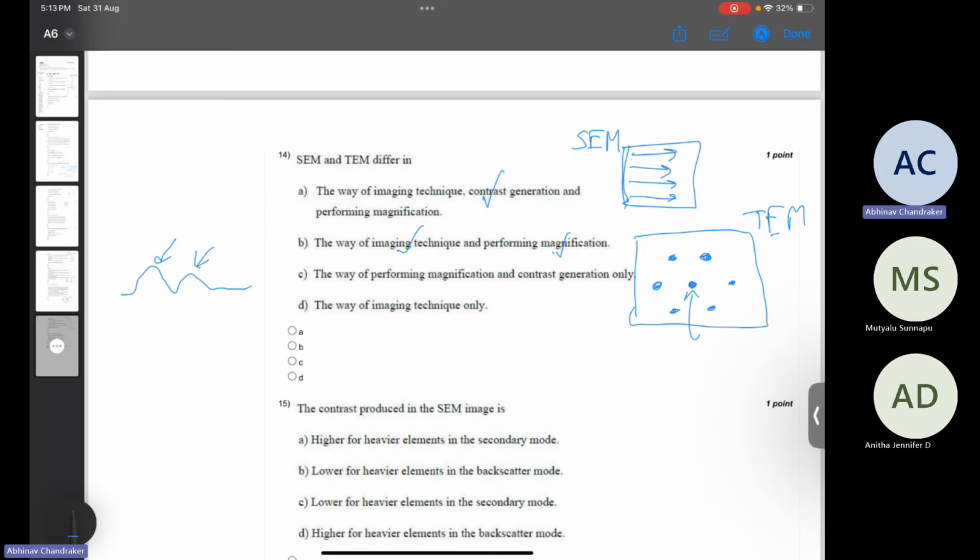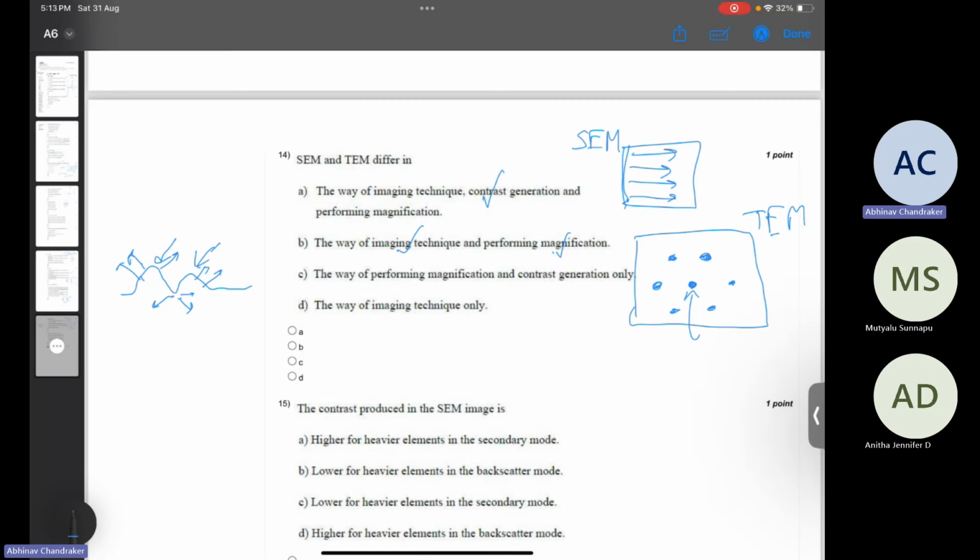From those higher regions, the peaks, more electrons will come out, because it is closer and easier for electrons to escape from these areas, while from the lower valley regions fewer electrons will come out, because they will get absorbed in the specimen, right, the secondary electrons. From peaks it will be easier for the secondary electrons to escape. So this leads to contrast generation in the case of topographic imaging.